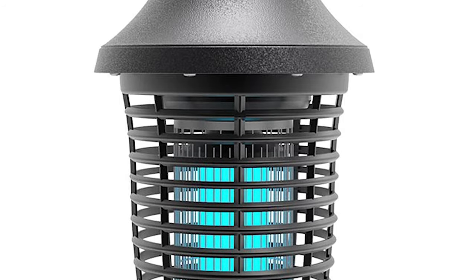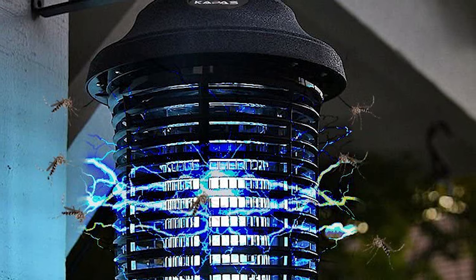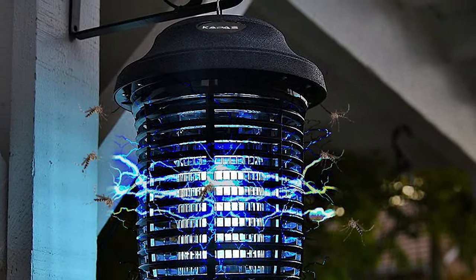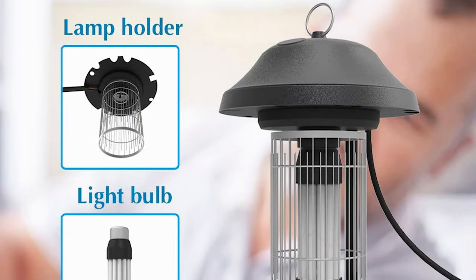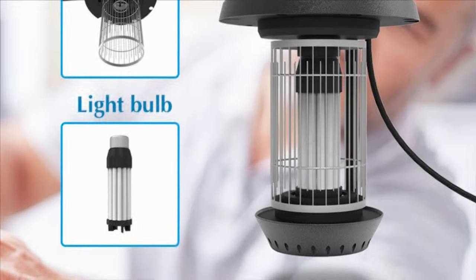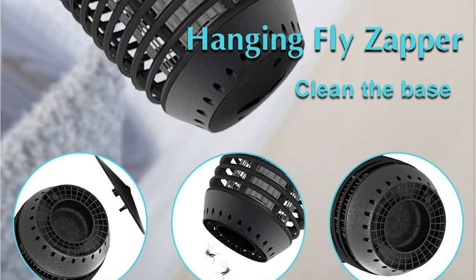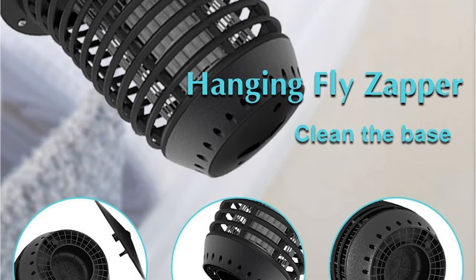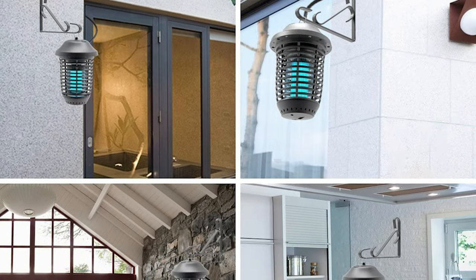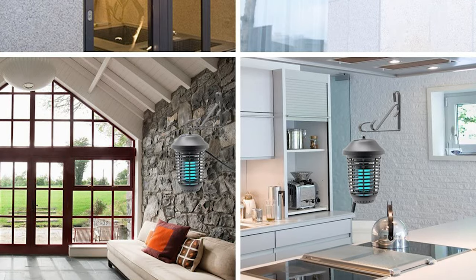This zapper is made with waterproof material, especially for electronic parts. However, Kappa's does not suggest leaving the bug zapper out on a rainy day, as it could pose a danger. It is specially designed with a black light tube that is completely harmless to human bodies and pets. The outer mesh protects humans from touching grids — no chemicals, no fumes, no smell, no sprays, no mess, and pollution-free. This insect killer attracts flying insects such as flies, mosquitoes, moths, and other flying insects using black light.